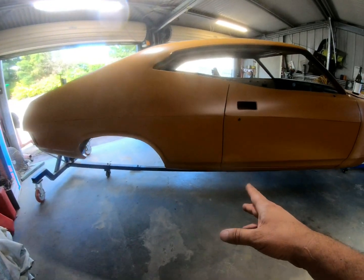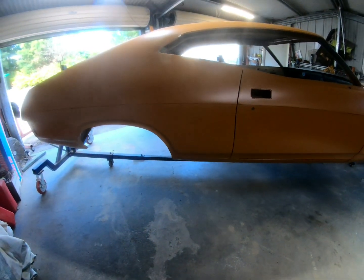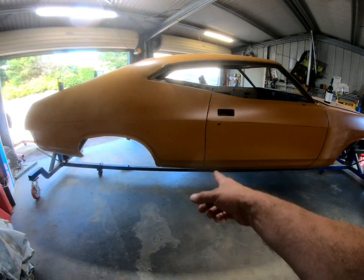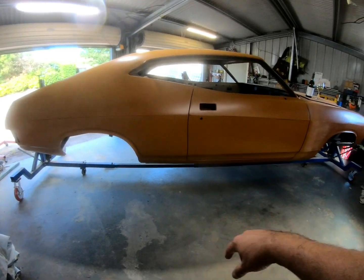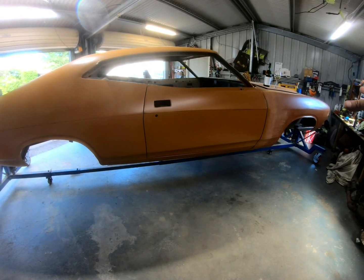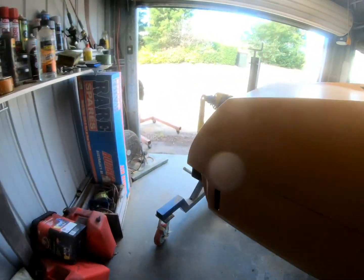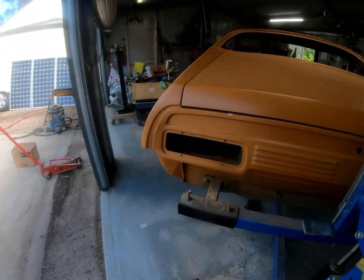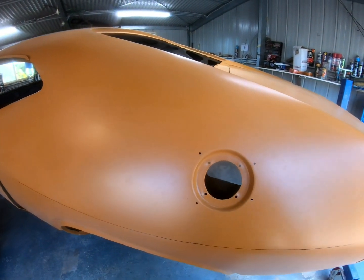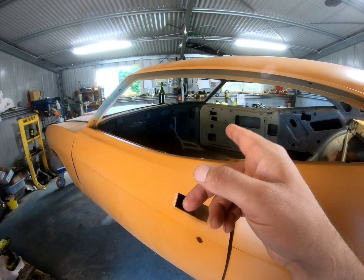But it did have the vents on the side here when I bought it, like the holes there, but I think at some point someone's decided to make a bit of money and they've sold the vents off the side. They've sold the GS grill, so I've only got the ordinary Falcon XB grill. They've sold the fuel cap. They've sold that. All the stuff that they quickly could have taken off the car and sold, they did, but they didn't sell the GT GS cluster.